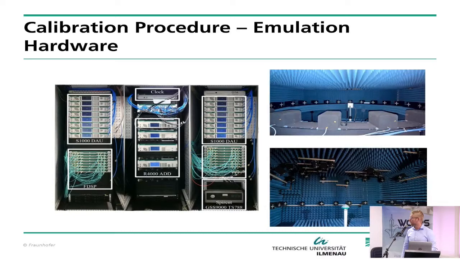In practice, this is our setup. I told you that we have very expensive hardware. Now we have 32 hardware channels that we can drive. And these are the signal generators. And behind the signal generators, you need signal processors to apply the antenna weights in a certain propagation channel from outside. And then you have some AD units to digitalize a base station signal, for example. And we also have a GPS signal emulator where we can put in GPS signals. And these are the two setups.